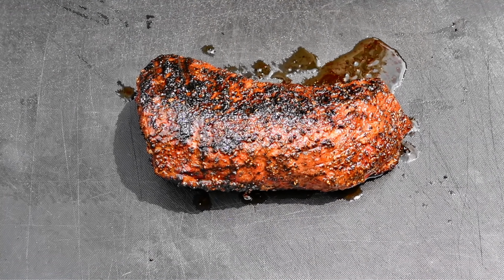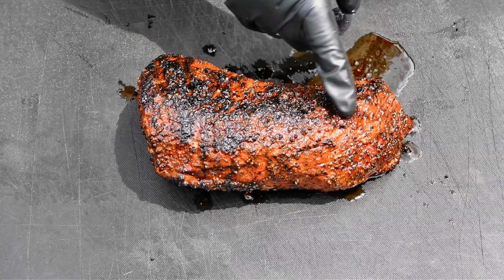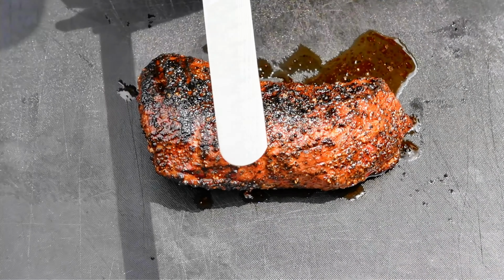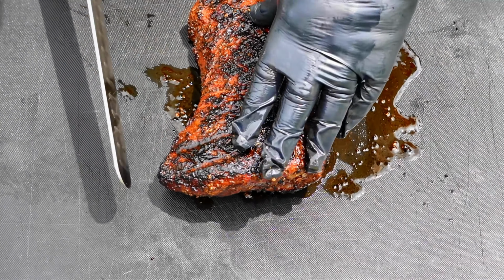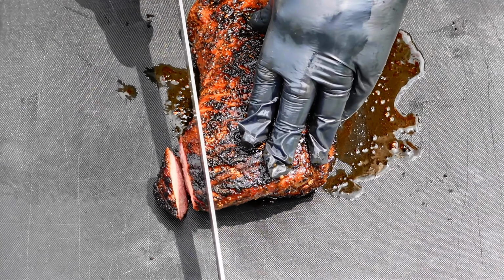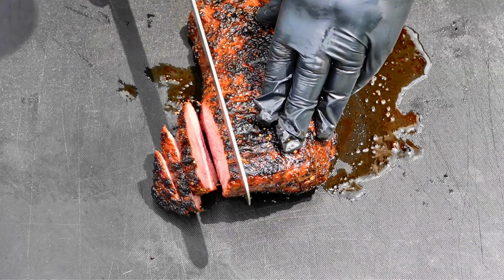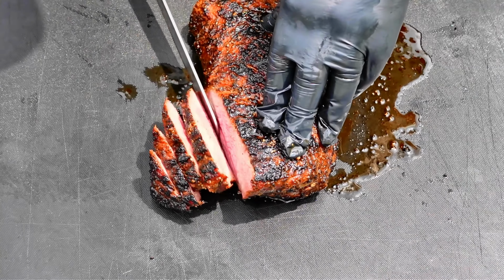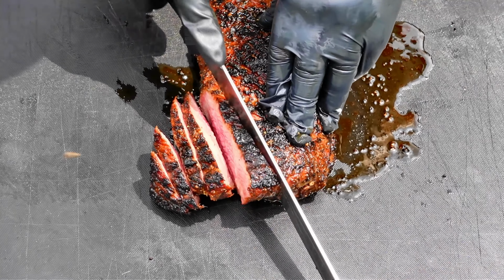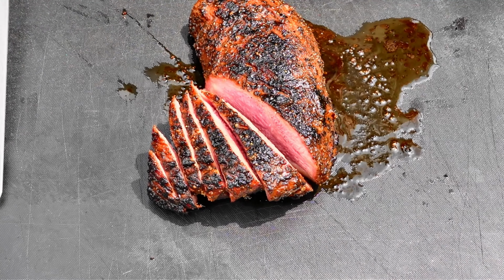As I said before, there's two grains in tri-tip. You got one grain running this way, and you got one grain running that way. That being said, we'll turn this way, and we'll cut some off of this side. You just go with the grain, just like that.